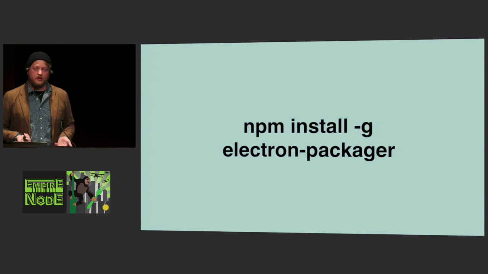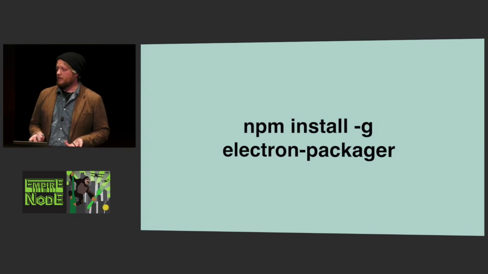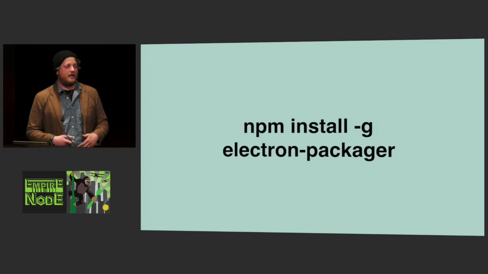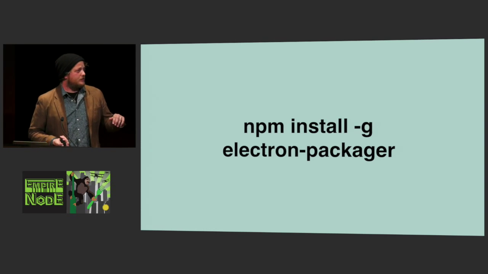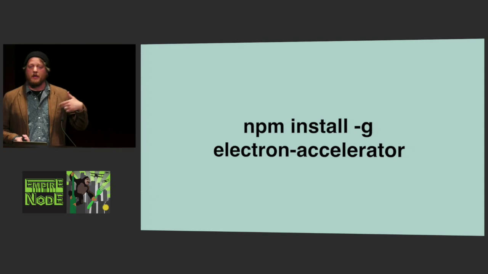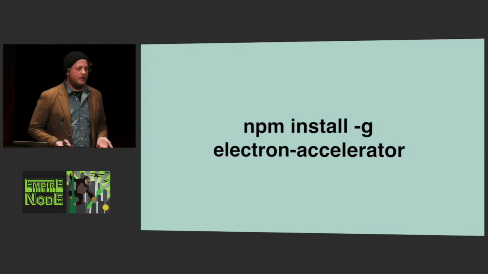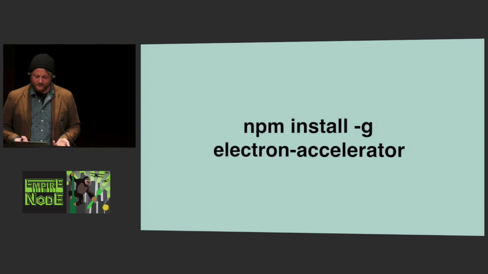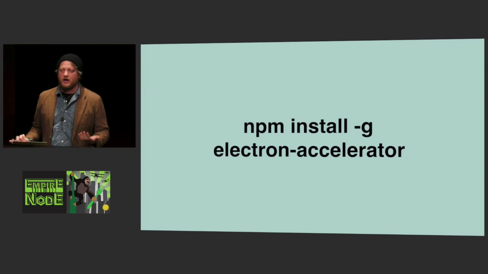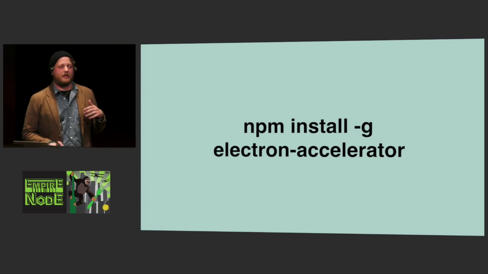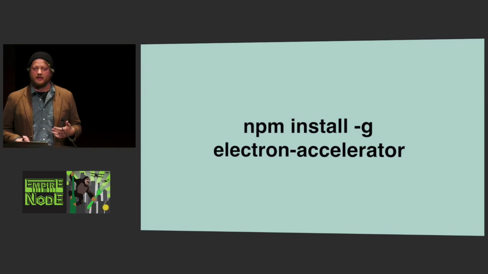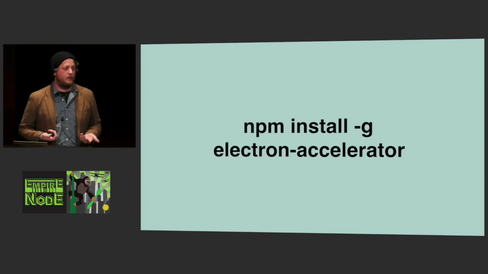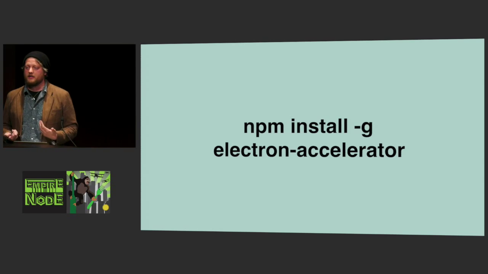There's also Electron Packager, which, once you've created your million-dollar-making Electron app, you're probably going to want to give to people. That's step two of becoming rich on the internet. Electron Packager allows us to build for a given architecture and platform really easily. There's also a really great scaffolding called Electron Accelerator, which begins to wire up Electron Packager for you. It'll handle deploying and help you set up an update server and stuff along those lines. So it takes care of a lot of the common tasks, and you can install it and begin to build your application from the ground up.